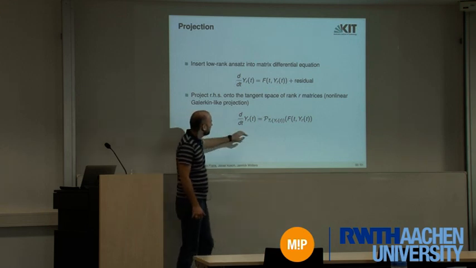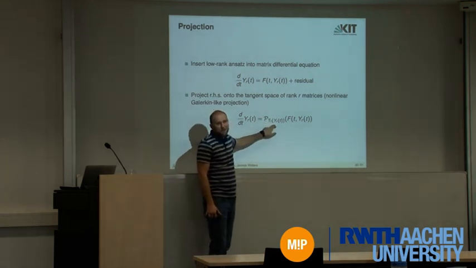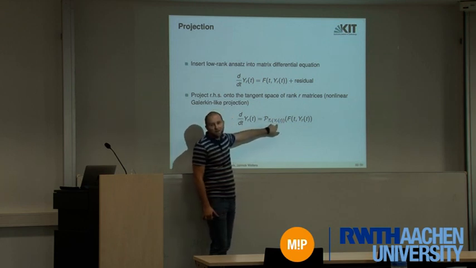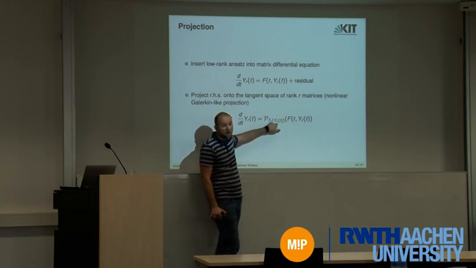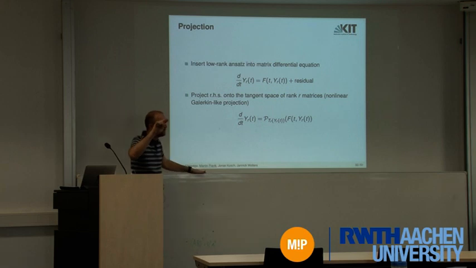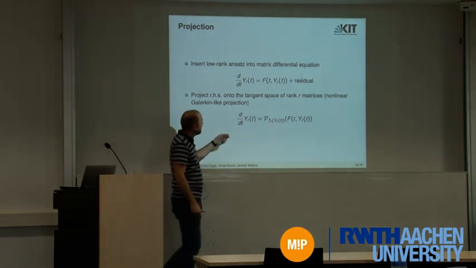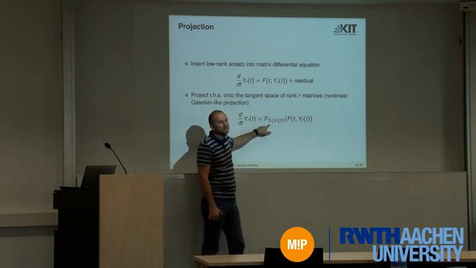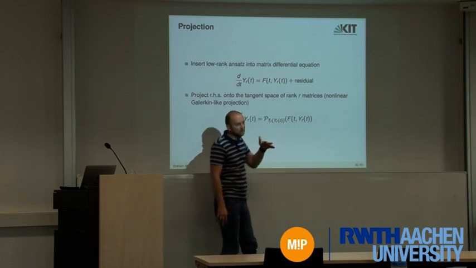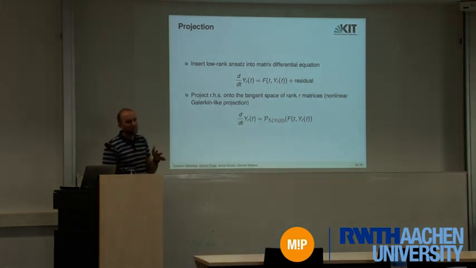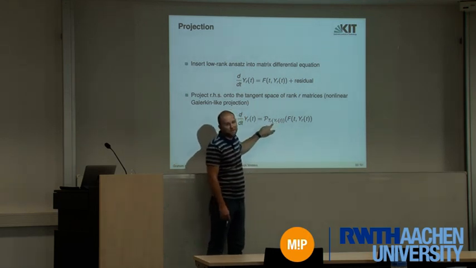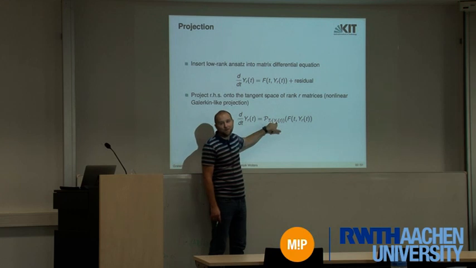The idea is now I do a projection on the tangent space of this manifold. So it's a nonlinear projection, and it's different in every point. I'm at the point Y_R, one point in this nonlinear manifold of rank R matrices, and I demand that the right-hand side is in the tangent space of that manifold. That's how I get rid of the residual. So it's not the Galerkin projection. It's supposed to be orthogonal to the ansatz space, but it's now supposed to be a right-hand side that's in the tangent space of this manifold. So that's a difference. It's a nonlinear projection, and it's different in every point.